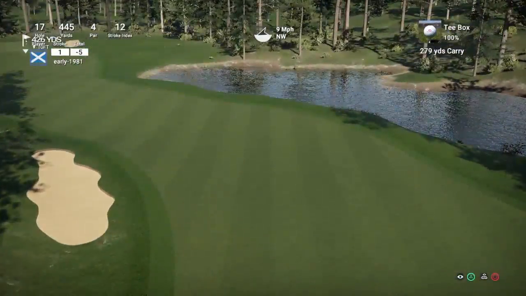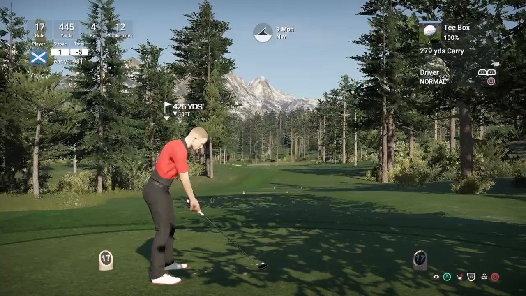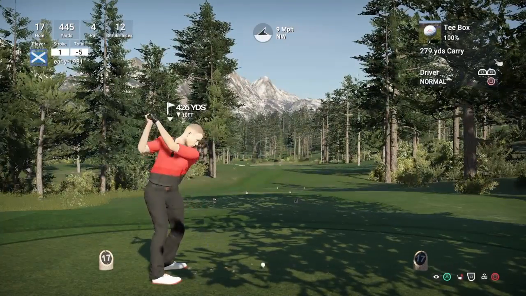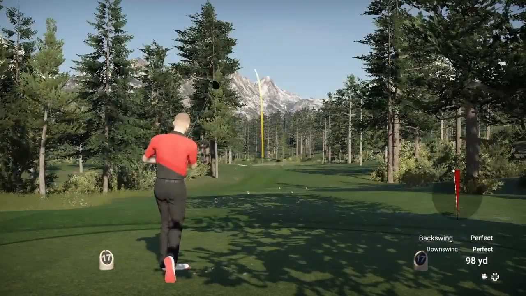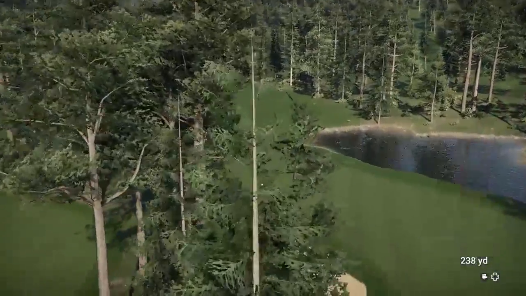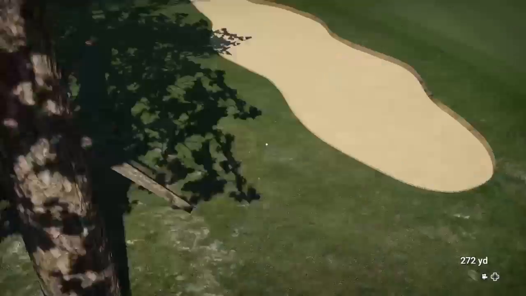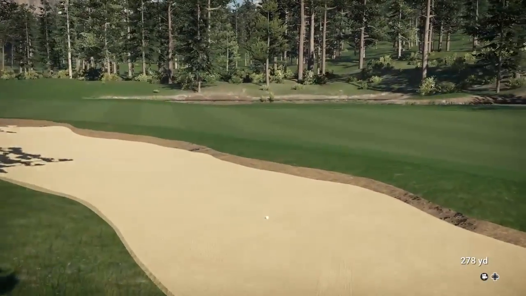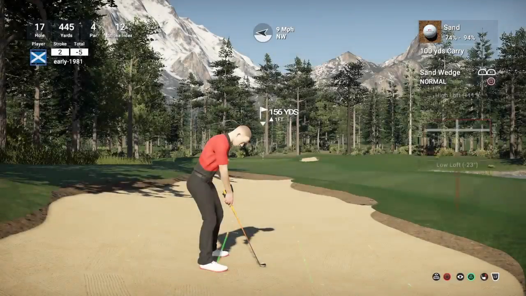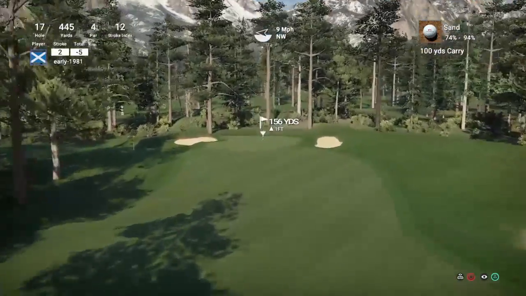Hole 17, par 4, stroke index 12, playing 445 yards. Hoping the wind's going to take us round here. Try and cut a bit of this corner. I've pulled it. I have pulled that. Oh, fortunate bounce there, guys. Probably the first bit of fortune we've had for the round. Kicked us into the bunker.